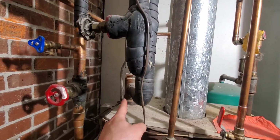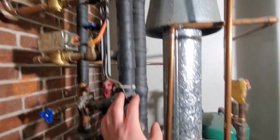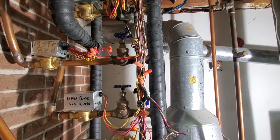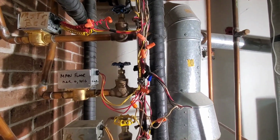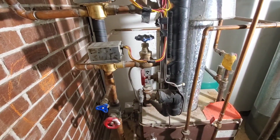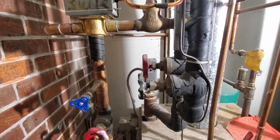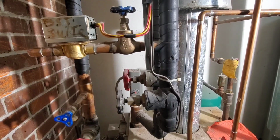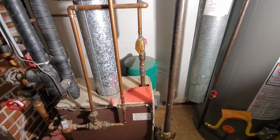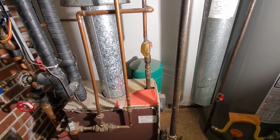So our supply comes off the very top. This is our manifold. So we have 1, 2, 3, 4, 5 zone valves on the system. We have a redundant aquastat with the reset button there. This one is currently set at 220 for whatever reason. It should probably be at 210. There is our other aquastat that is set at 180, which is typical.